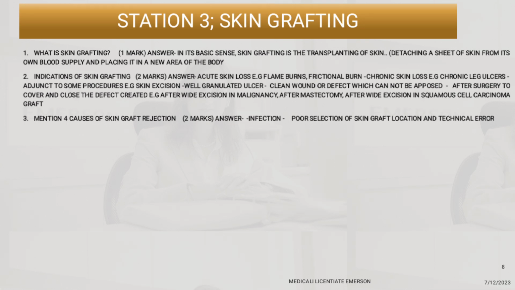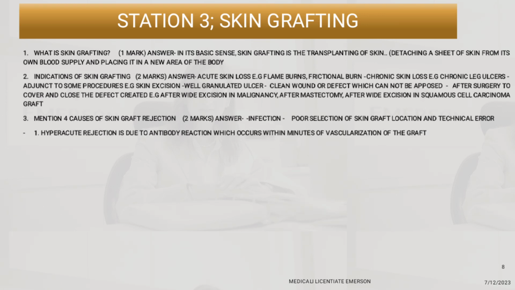Then 4 causes of skin graft rejection. You can have infection, poor selection of graft location, and technical error. Then there is one called hyperacute rejection, which is caused by an antibody reaction that occurs within minutes of vascularization of the graft. So this is due to an antibody reaction.